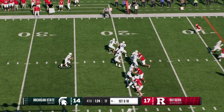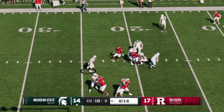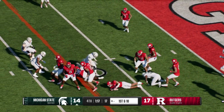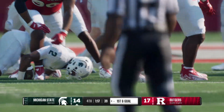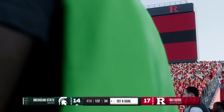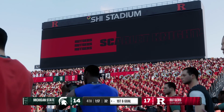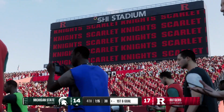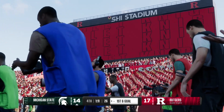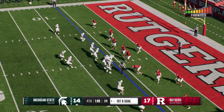From the red zone, looking for a man. Starting to feel a little pressure. And he found plenty of running room on that one before the defense was finally able to get him down. It's the fourth quarter. Every second counts, right? It's a one-possession game. We're chasing the QB. He scrambles around, does such a great job getting positive yards, keeping this drive alive.